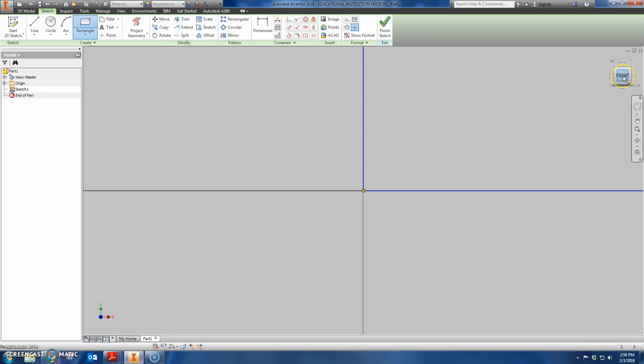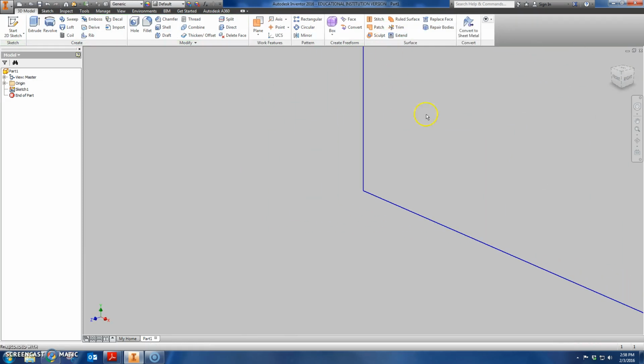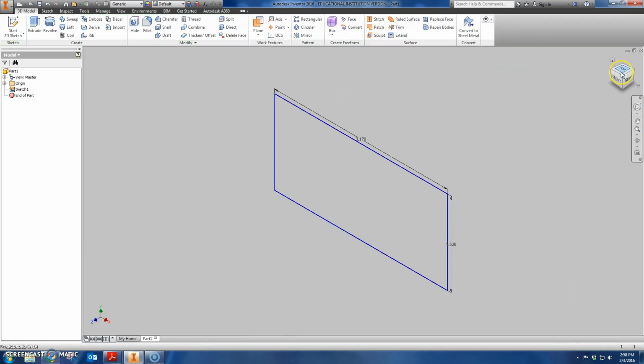I can't see it, but if I click on the front button here, it's going to zoom back out. Okay, so there we go. I'm going to finish my sketch. Notice, by the way, right click and OK. This thing down here says fully constrained. That's very important. So I'm going to finish the sketch, zoom back out to where we can see it, and there's my outline.